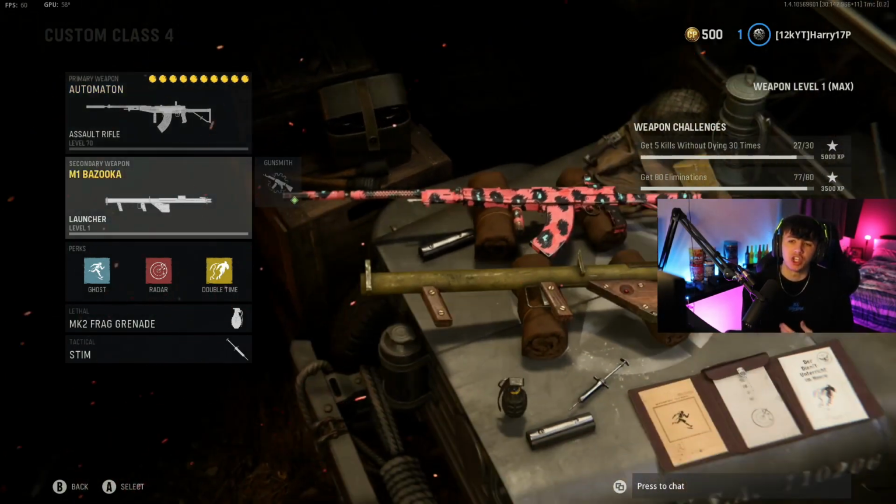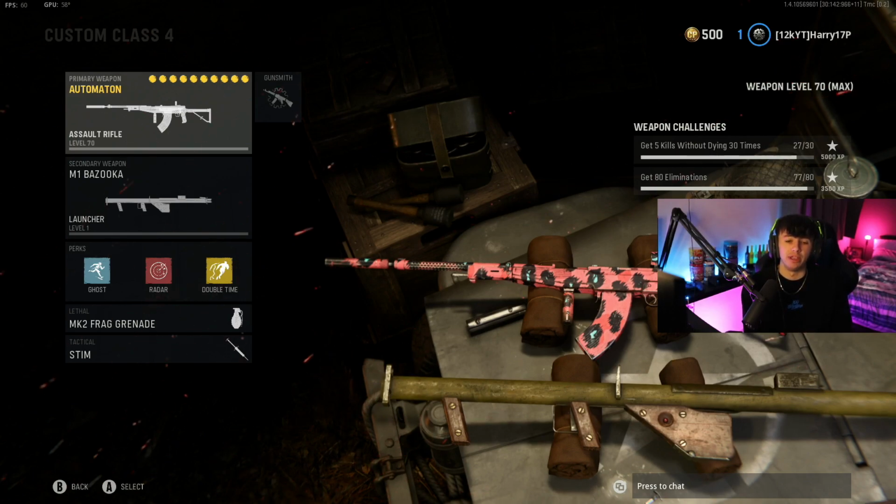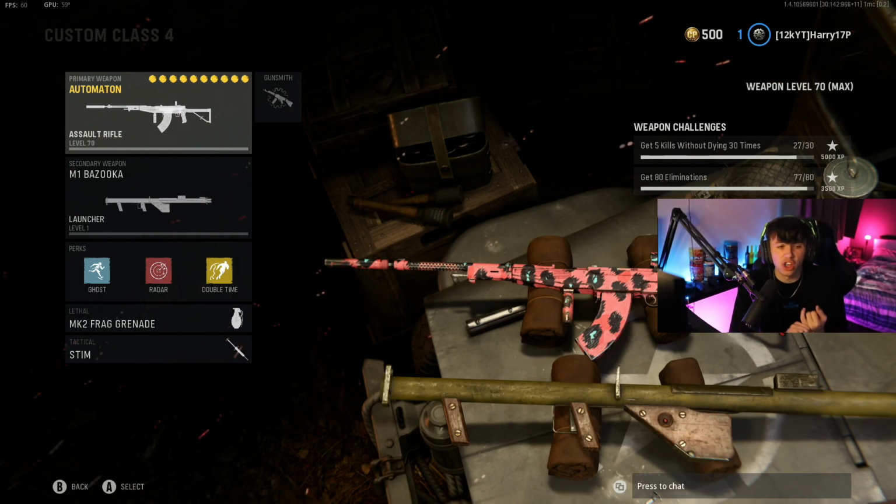A lot of people keep telling me they're struggling with them, so I thought I'd make this video, try and help you guys get the long shots even easier than what they are, because they're really not that hard to get. You just have to find the spots on the map yourself.